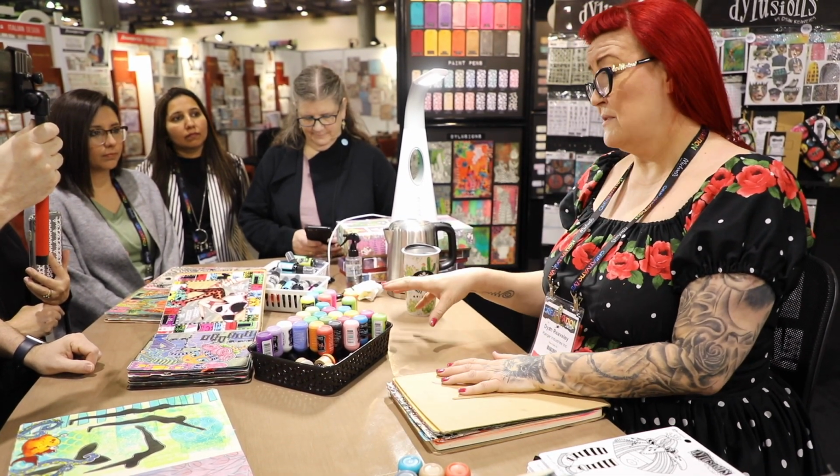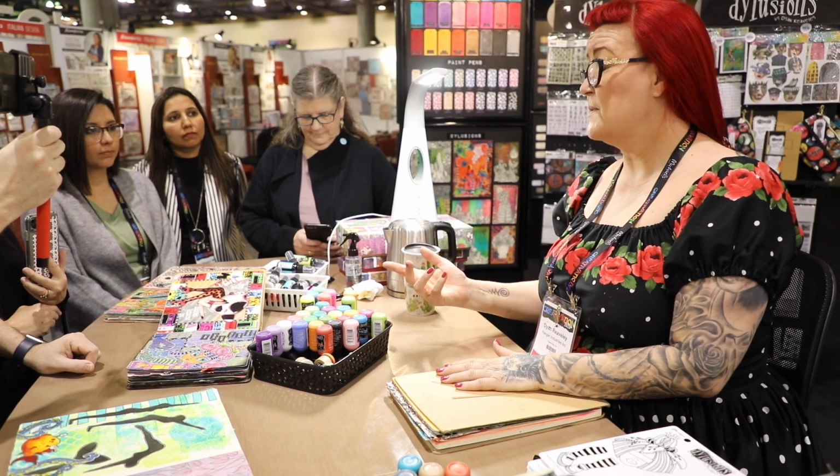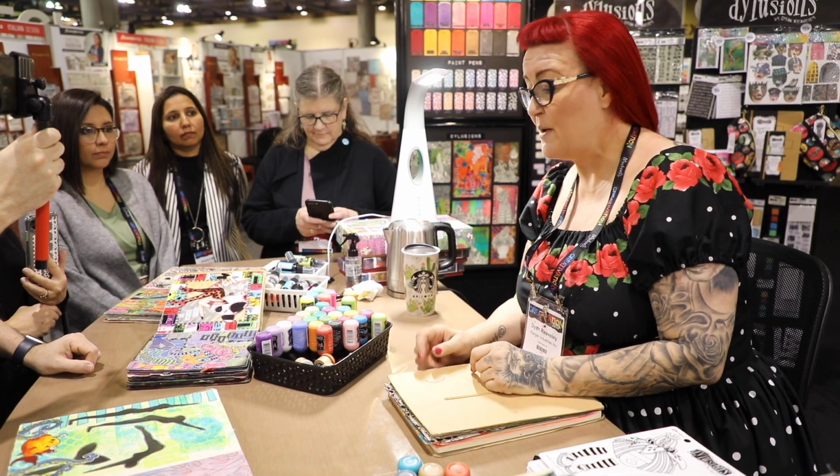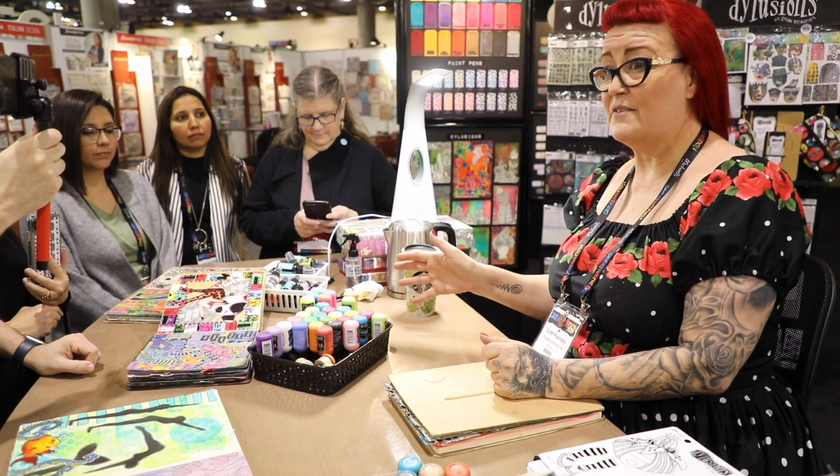There's actually a full ounce in there, which is half the jar, and they're going to be $2.99. So it's a really good price point, and it's just half. People say they're so tiny, there's not a lot in. It's half the jar that is in there.